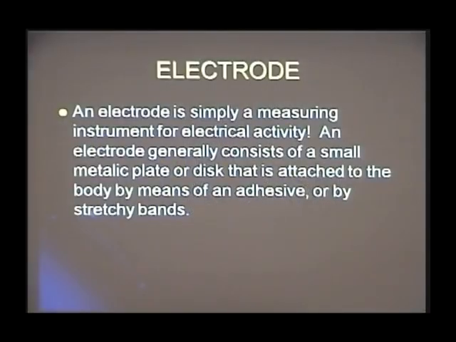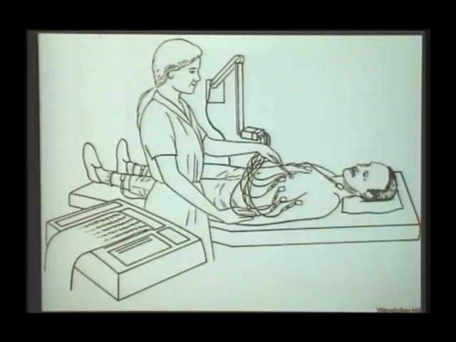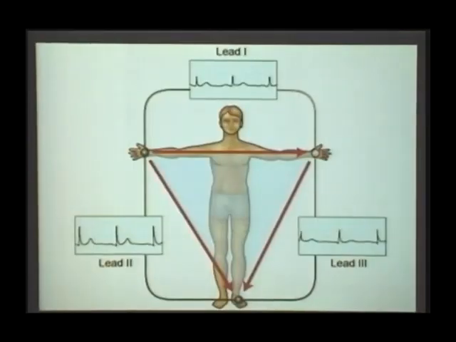Before we understand the lead system, we must understand the difference between an electrode and a lead. Electrode and lead are not synonymous. The electrode is a metal plate you apply on the patient's skin to pick up electricity from that area. It is a physical object, applied with a little jelly to eliminate the air interface between the skin and the electrode. This metal plate is put on the chest wall and tied down on the legs and so on.